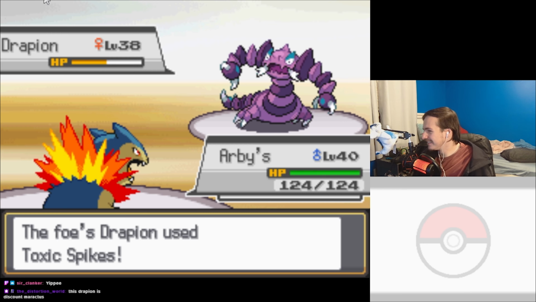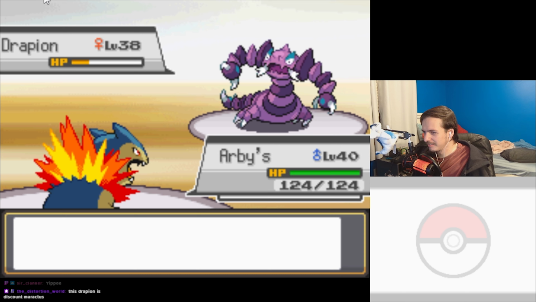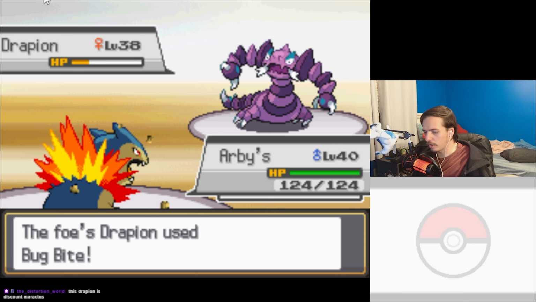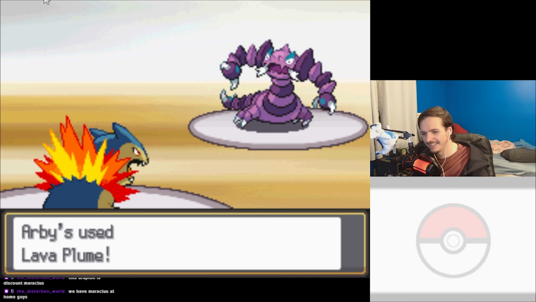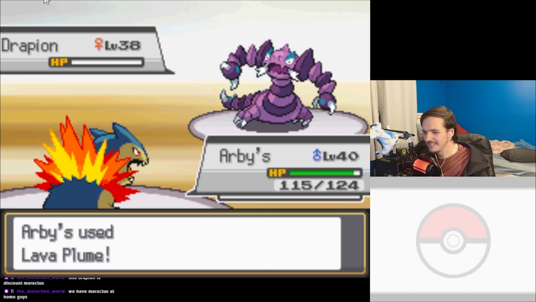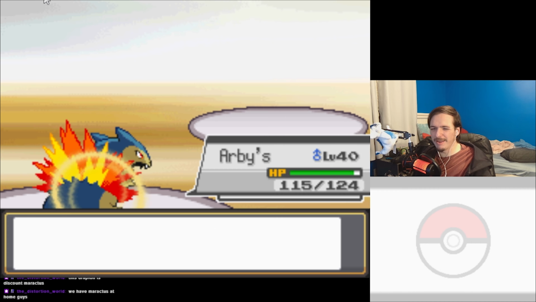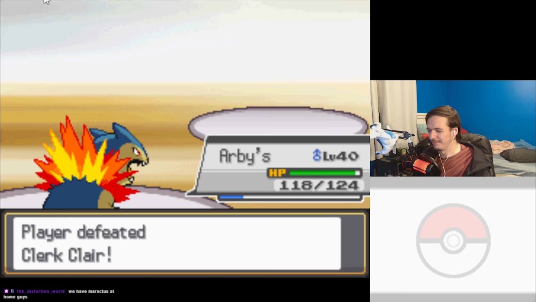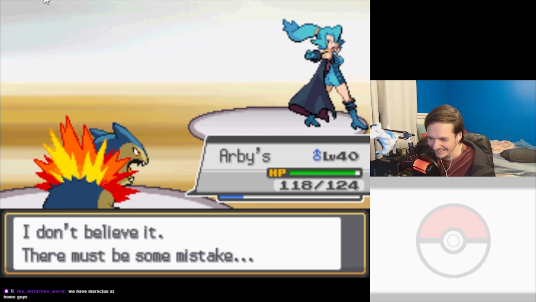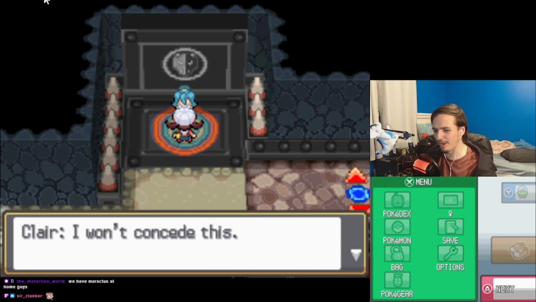What is he doing? Oh god, he knows Bug Bite. Oh wait, that's a physical move. He hasn't raised his regular attack yet. What did that Drapion do? What was that battle? He just spammed Acupressure and Toxic Spikes. That's all he did.